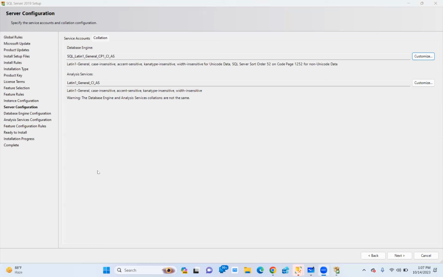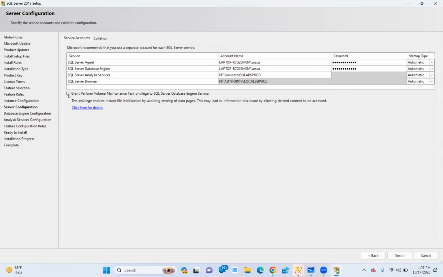Understanding, not understanding. Very simple, sir. You won't do all this stuff. Whatever I selected, just click on next, next, next. That's it only. But you need to know about it. If we do anything, what will happen? If you have not selected this feature, how do you enable these features? We will see all that going forward, sir. So that's what I am telling. This is our basic SQL installation.